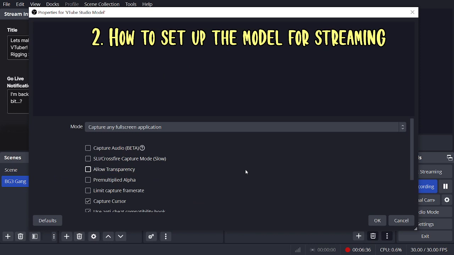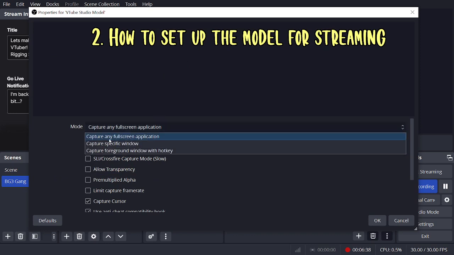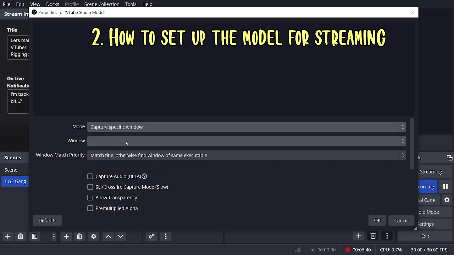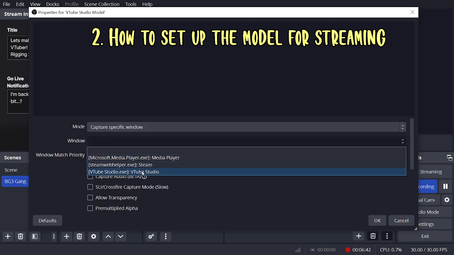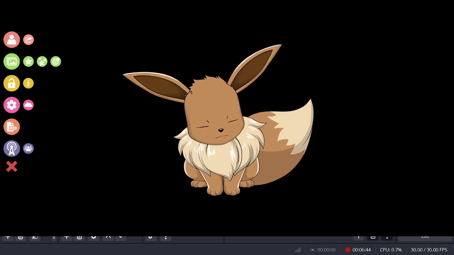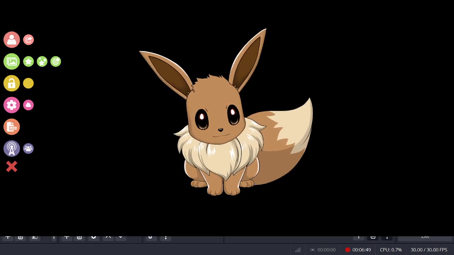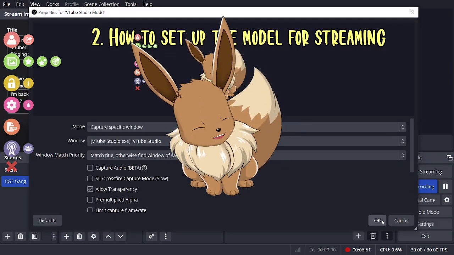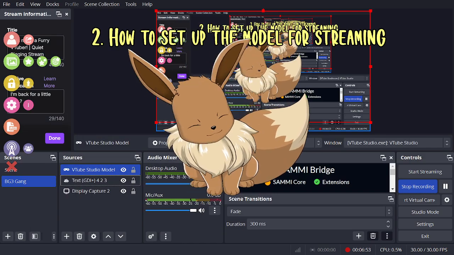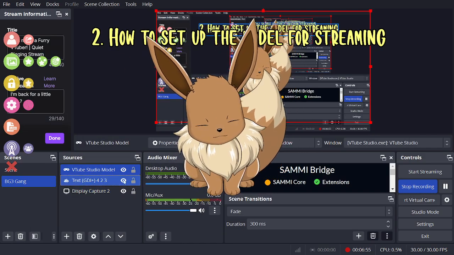So I click OK. I'm going to specify capture a specific window, and I'm going to specify that window is VTube Studio. And we want to make sure that we allow transparency. See how the background behind him goes away? We want that. Now your model will show up above your other sources.